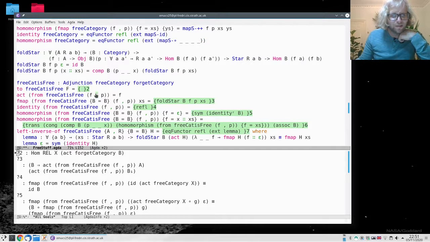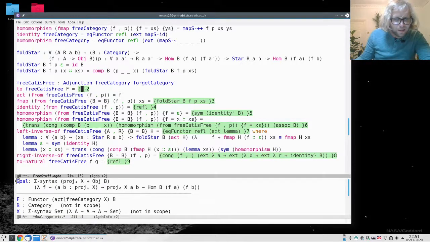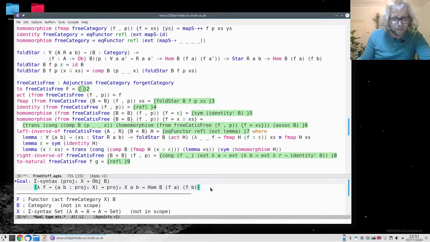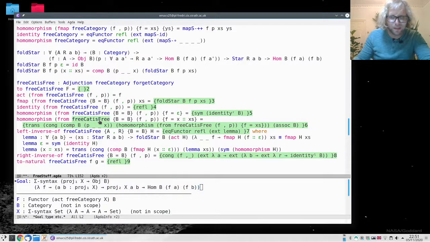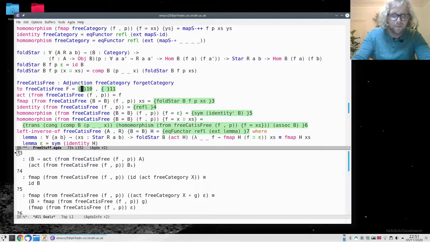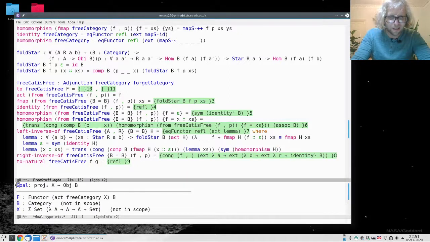So what do we have to do? Well, we have to define these to and from maps. So here we are given a functor F from the free category to B, and we have to produce a morphism of relations. So that's given by two things, right? Something on the underlying thing, which should go from the first projection of X to the objects of B. So what happens if we look at the action on objects of F?